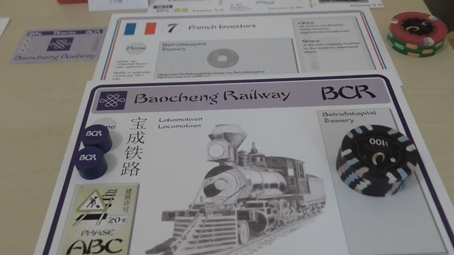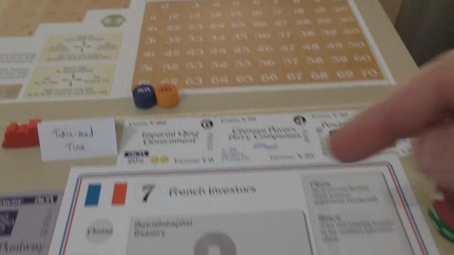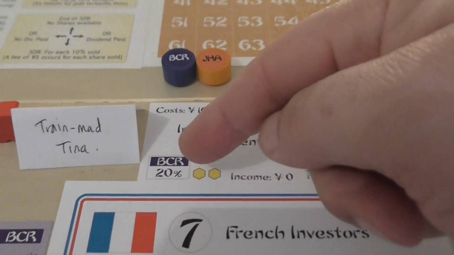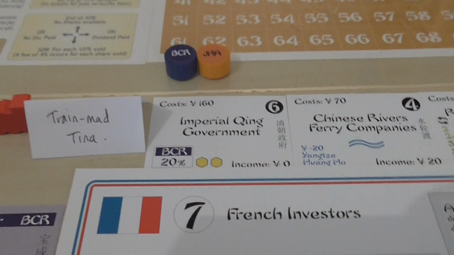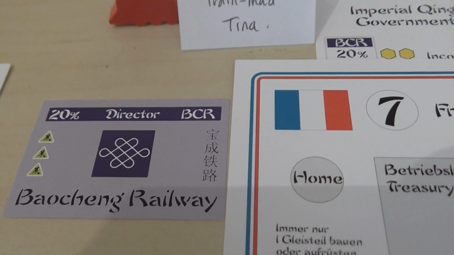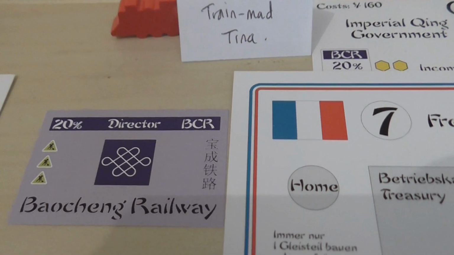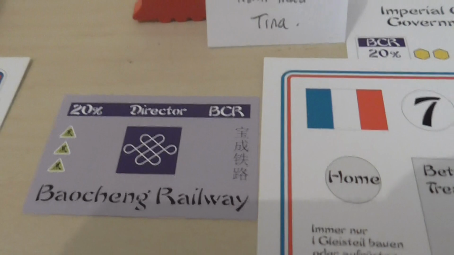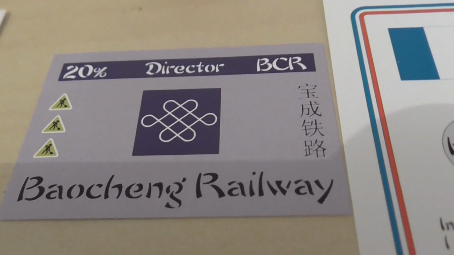Now I'm pointing the camera at the BCR here. Actually the BCR, because it's set up through this Imperial King government with 2 shares, so a 20% stake, it's the one company in the game that doesn't get to choose. It automatically starts with a 20% director's certificate. And the reason that might prove to be important is because there's a limit to the number of these certificates you can have.